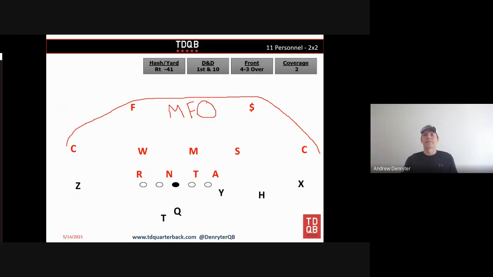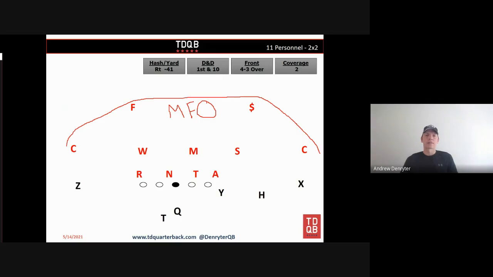Again, if we put this on the field zone chart, we would understand here that the defense is weak in the middle of the field. They're weak on the outside deep, right? And those are the areas we want to look to exploit. You notice that the Will is inside the box to the weak side. The Sam is outside the box, so that gives you a nice little window if you're running a curl, a slant, trying to get the running back out of the backfield. You might be able to gain some leverage there.